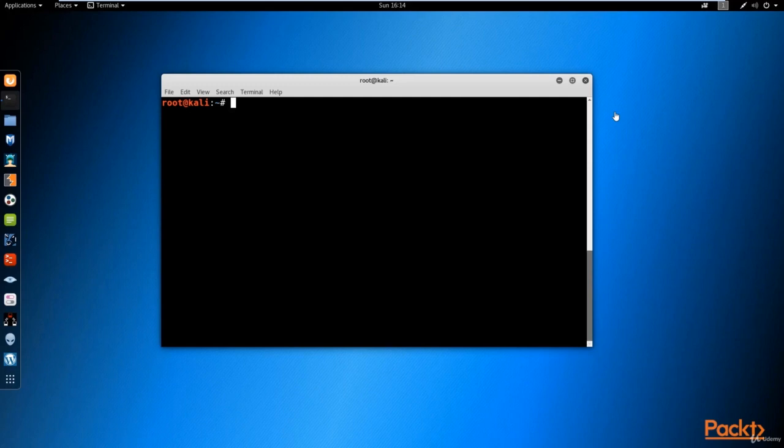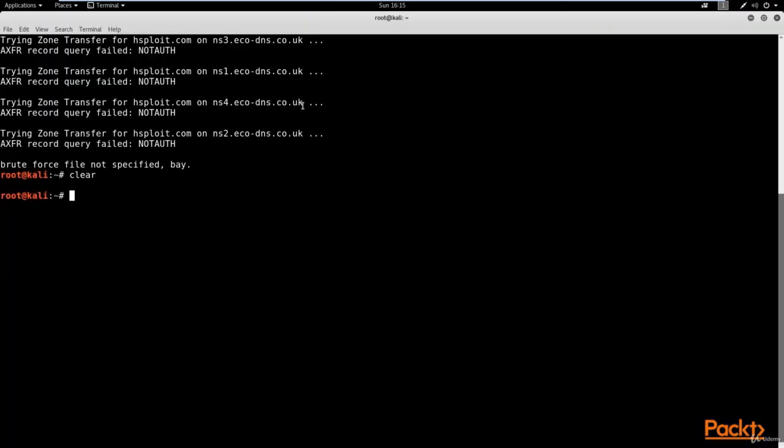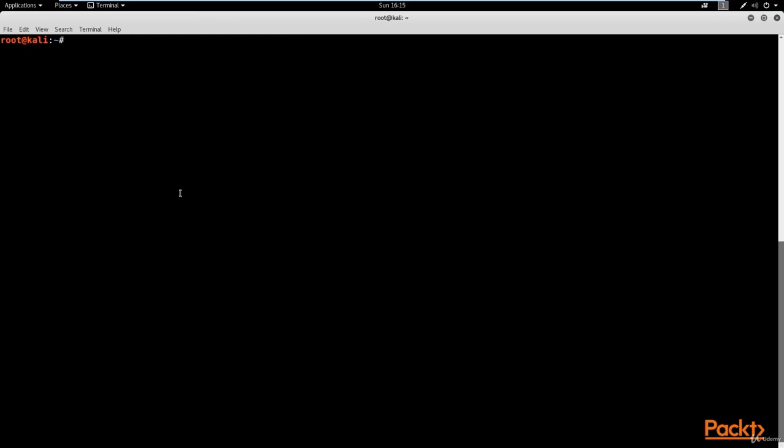Now, to achieve this, we'll be using a tool called DNSenum, or DNS enumeration, but it's shortened to DNSenum, or just enum for that matter. So let's get started. It comes pre-installed and pre-configured in Kali Linux, and let's see how we can use it. I'm just going to open up my terminal, and it's really very simple. I'm just going to expand it so we have a good idea of what's going on here. Now let's get started. The syntax and the command are very simple. It is dnsenum, and that is the command and the tool.